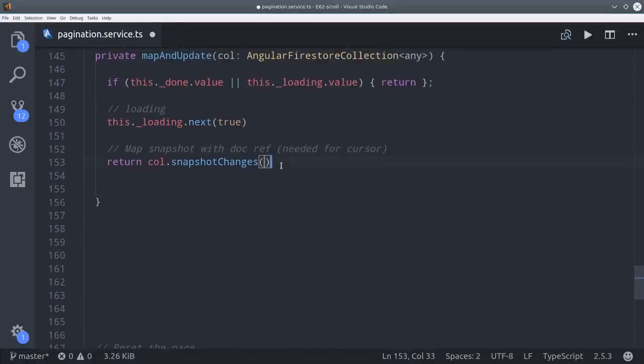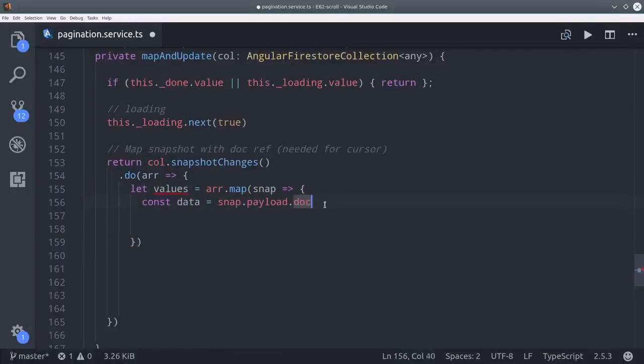To paginate a cursor in Firestore, you have to use the document snapshot. So what we're going to do is map down the array to the data that we want to show on the front end, as well as the snapshot. You'll see in a second here how we use the snapshot to offset all future queries.